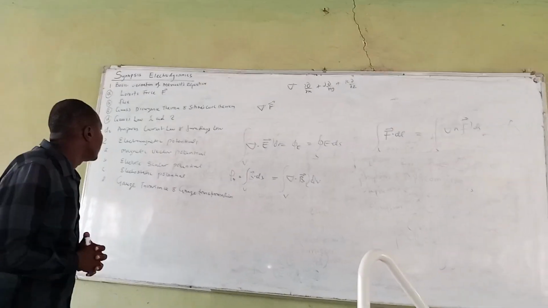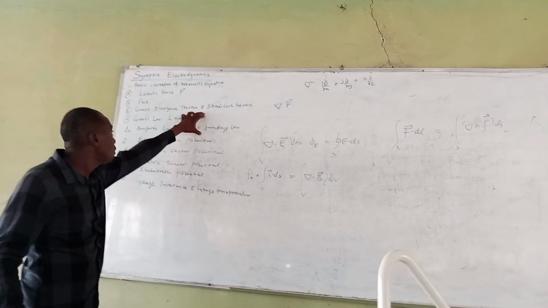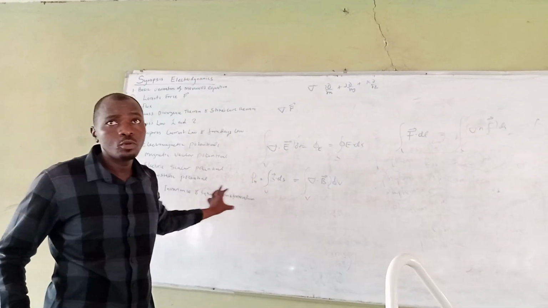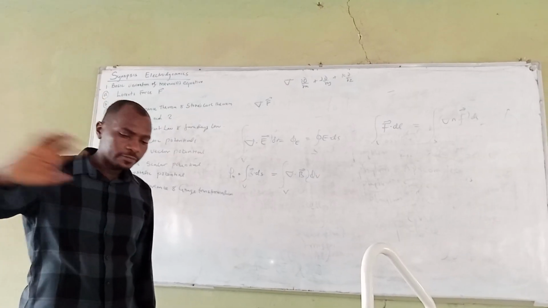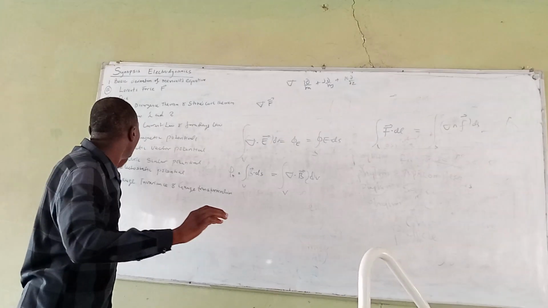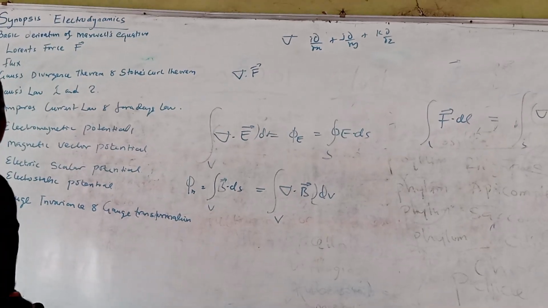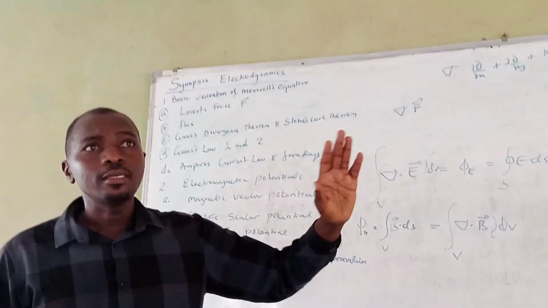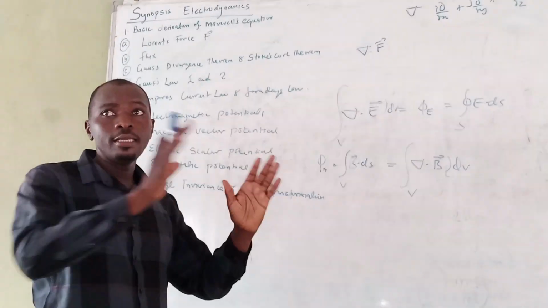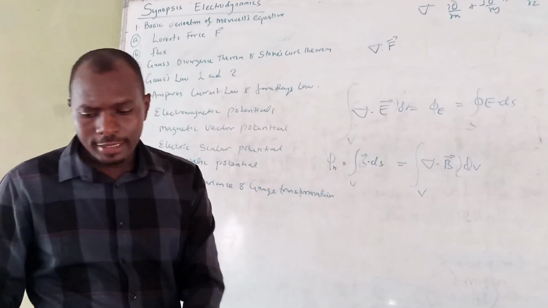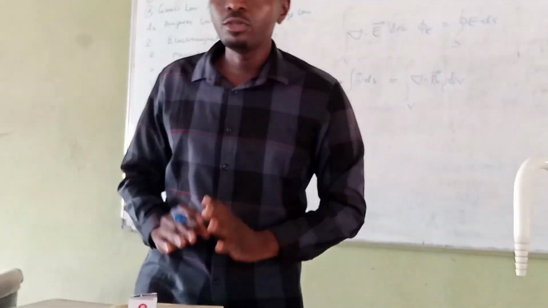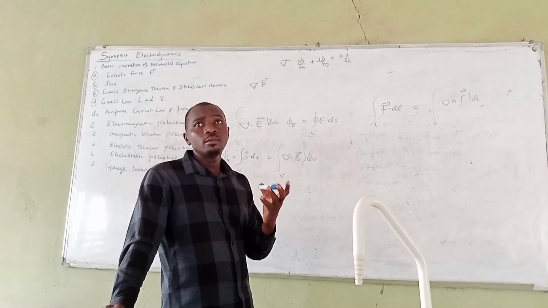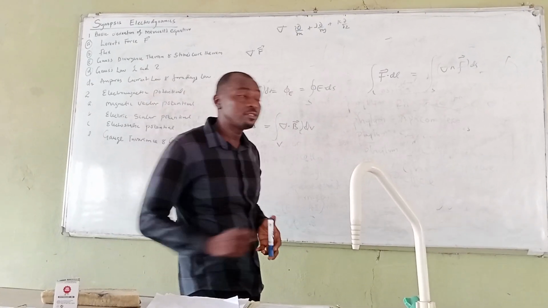I hope it's clear. Gauss's divergence theorem and Stokes' theorem will be used in deriving the Maxwell equations, and they will form the backbone of electromagnetic potentials. And we go into waves and the rest. So now we go into Gauss's law. Please, Maxwell's equations are four. You know that. But they change with the medium. If the medium is static with respect to the coordinate axes x, y, z, we call them Maxwell equations. But if the medium is pseudostatic, pseudo meaning false.